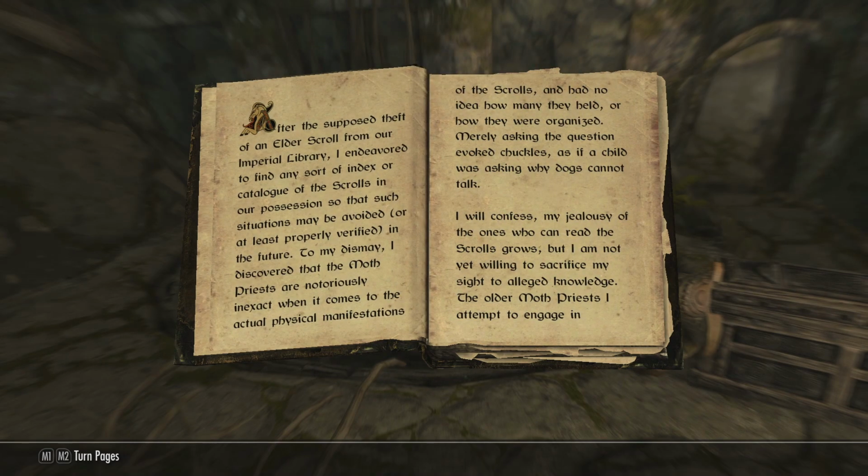After the supposed theft of an Elder Scroll from our Imperial Library, I endeavored to find any sort of index or catalog of the scrolls in our possession so that such situations may be avoided or at least properly verified in the future. To my dismay, I discovered that the Moth Priests are notoriously inexact when it comes to the actual physical manifestations of the scrolls and had no idea how many they held or how they were organized. Merely asking the question evoked chuckles, as if a child was asking why dogs cannot talk. I will confess my jealousy of the ones who can read the scrolls grows, but I am not yet willing to sacrifice my sight to alleged knowledge.